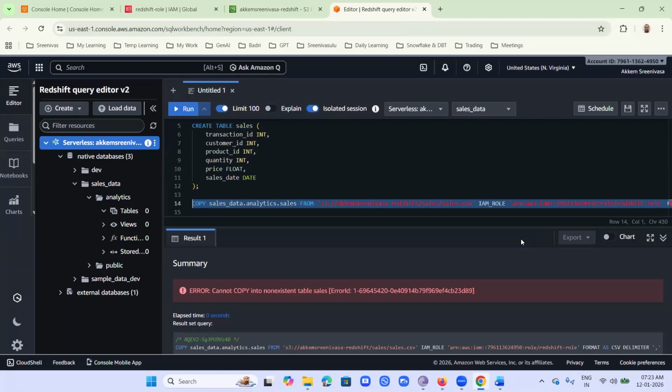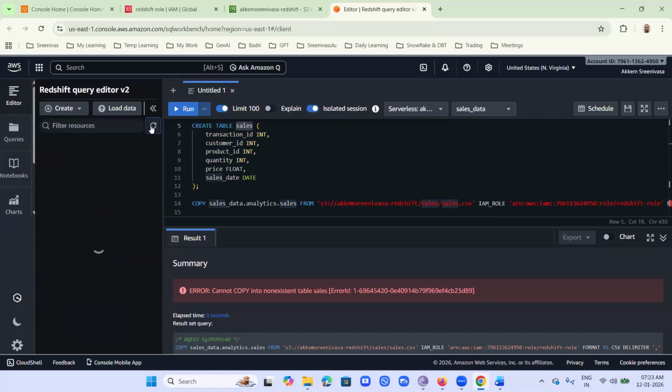So error: cannot copy into non-existing table sales. We created a sales table. Let's refresh and check the default database.